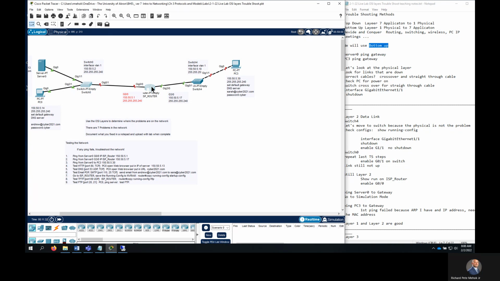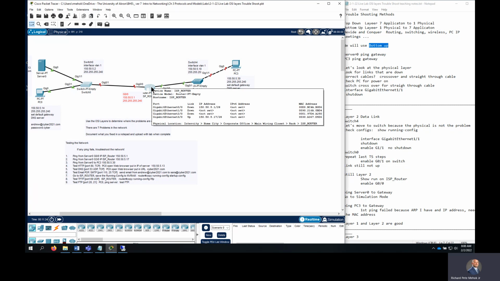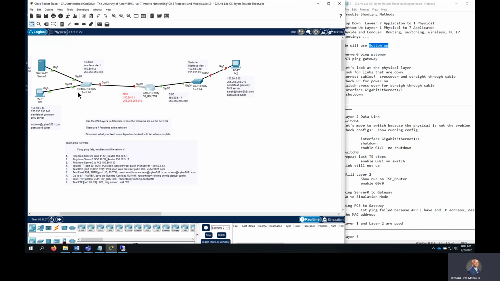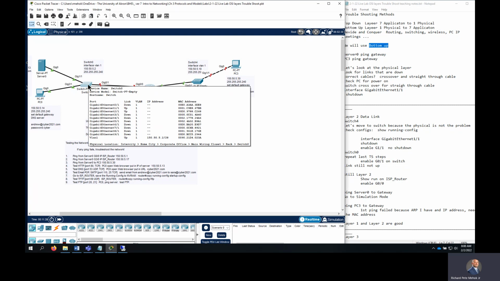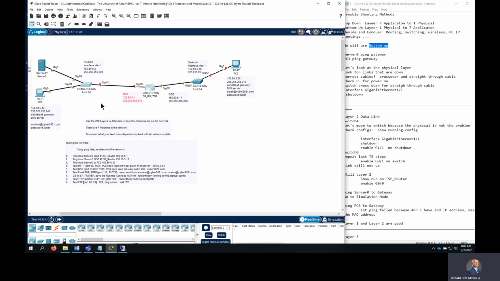So how do we know that both devices are on? Because you have link lights coming out of the other side of these devices. So is this a physical problem? Is this cable bad? Or is there something else going on? Now let's look at the other one. This is a crossover cable versus a straight through. Should we switch one of the cables to determine?